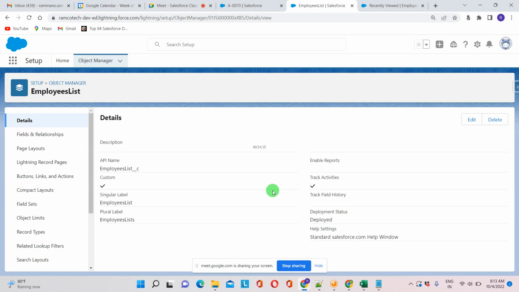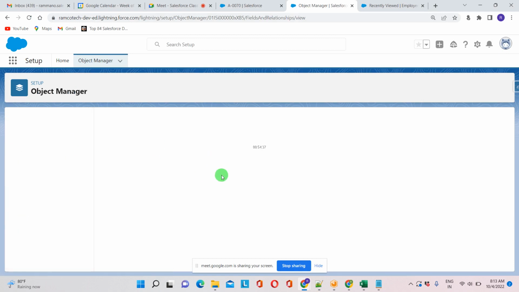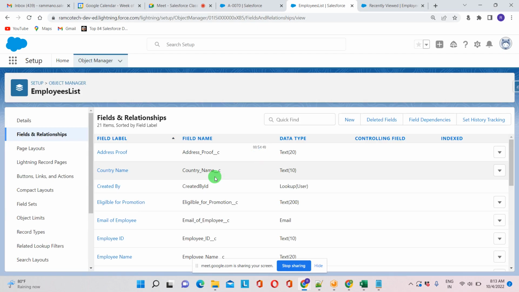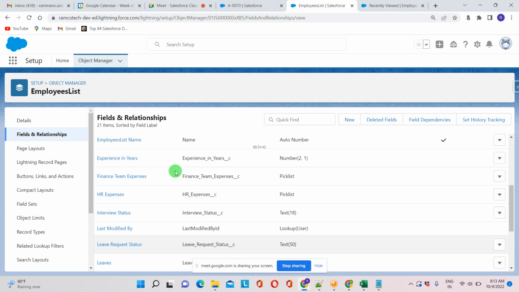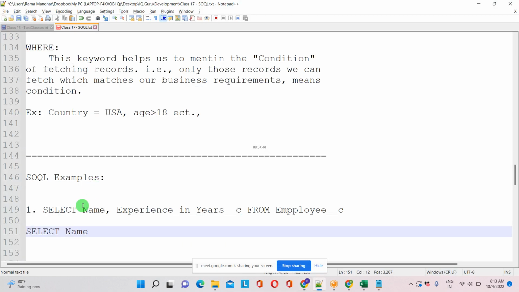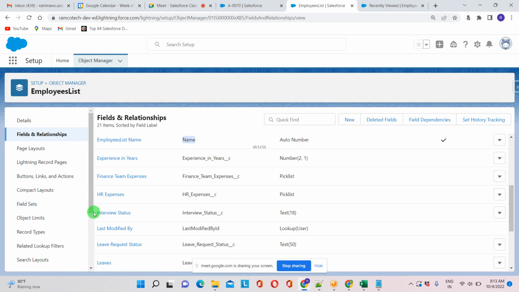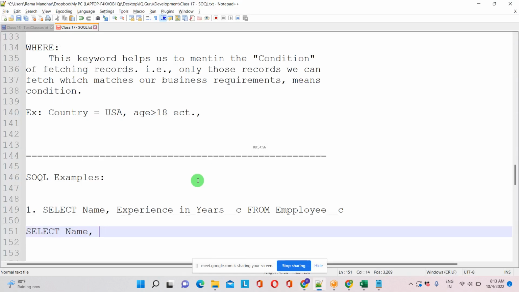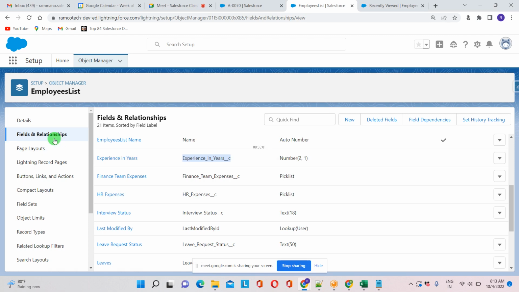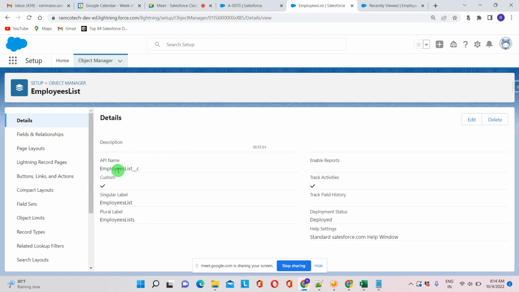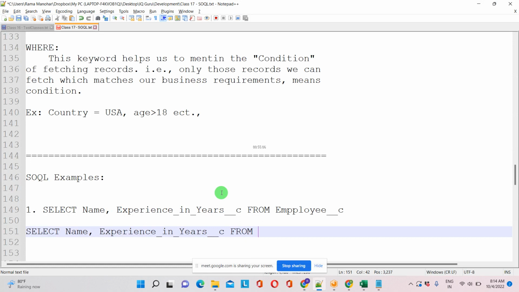We'll select, and what is the name here? The name is the employee name, only name, and then experience_in_years, with underscores. FROM employees_list, with an underscore. So what information will we be getting?